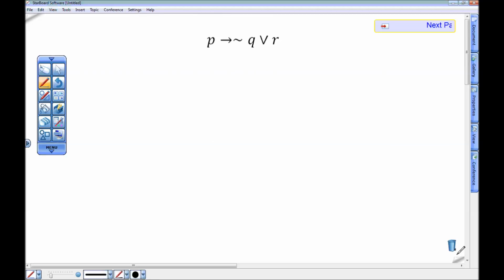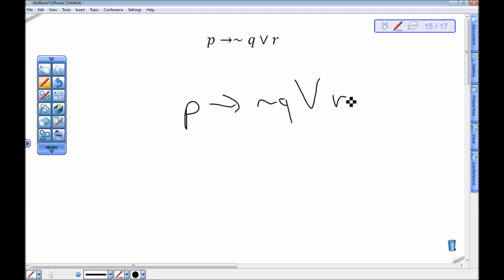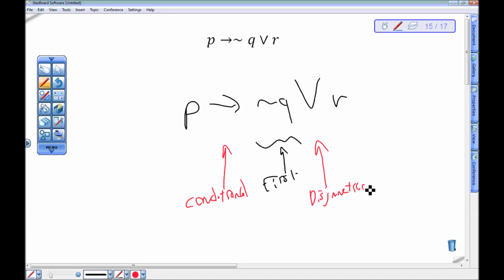So hopefully you have those down. Here's a statement. This is if P then not Q or R. When I look at that, I know that this is what I'm going to do first. I'm going to find the negation of Q because it's negation, it's strong. I'm not going to put parentheses around there. So let's look at our other operations. I have this arrow, I have that V. This is a conditional. This is a disjunction. And if I look back at my order of operations, I see that disjunction is higher up on that list than the conditional. So there are implied parentheses here. I would first find that negation, of course, but then I'm going to do the disjunction, and finally I'm going to do the conditional.